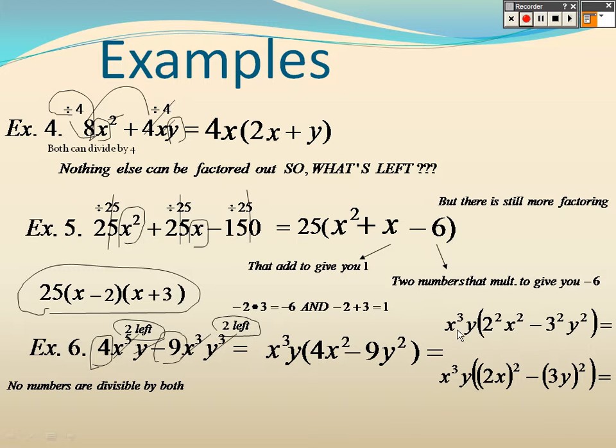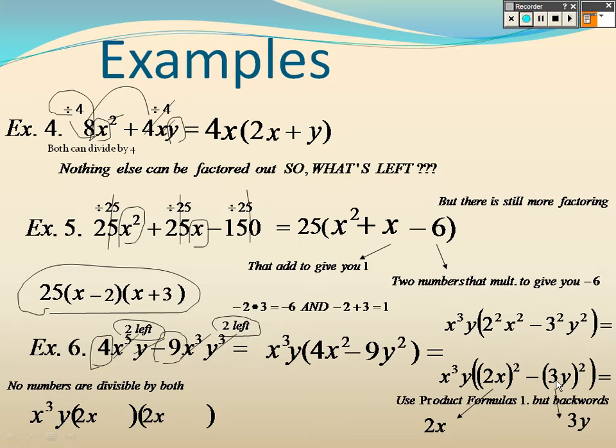So I actually have this x cubed y on the outside. And from the first product formula, I end up getting a 2x minus 3y and a 2x plus 3y because of that first factoring formula that we went over. So you've got to always keep in mind, if I want you to factor it as far as it can possibly be factored, you have to keep your head in the game and remember some of those factoring formulas. And the big one to remember out of all of those is the difference of squares. This can be squared and so can this.